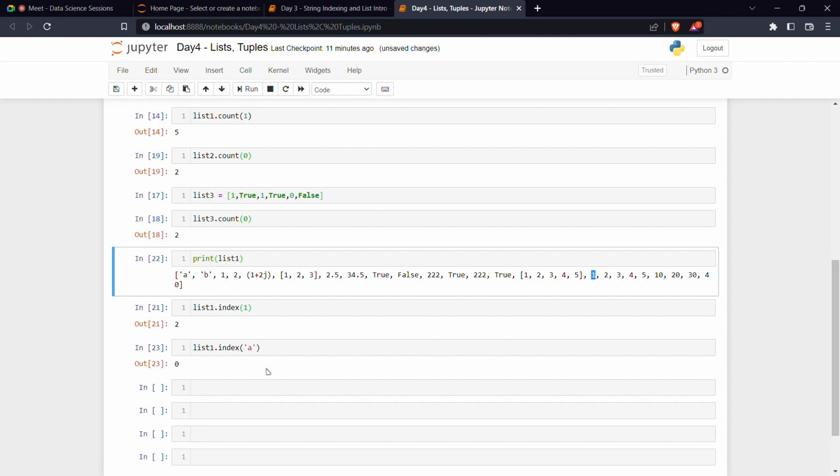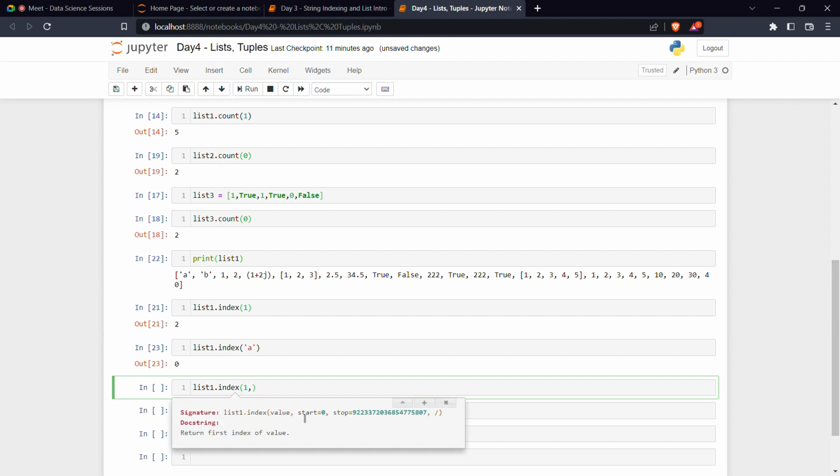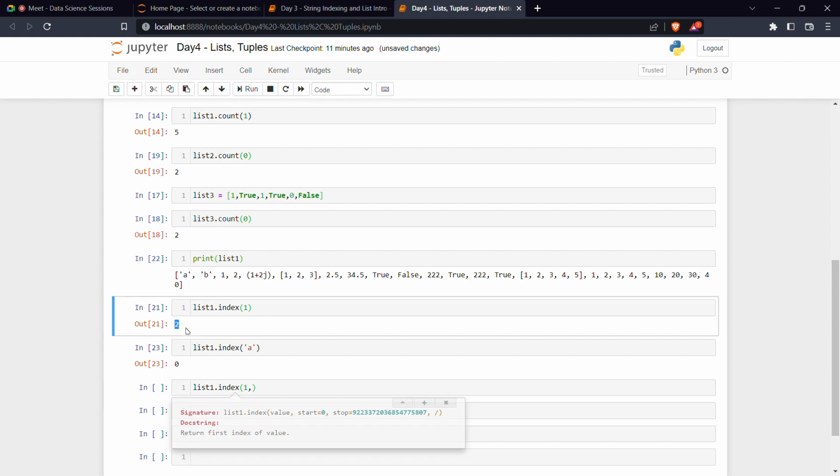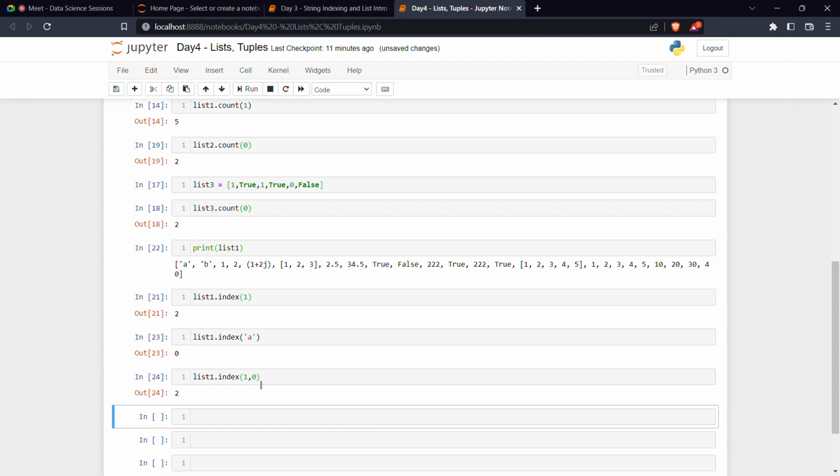So in that case, you can do list one dot index of 1, and then from which position you want to start, from where you want to check. I don't want to check the second one. I want to check from the third position. So starting value is 3, from the third position. From here onwards I need to check.